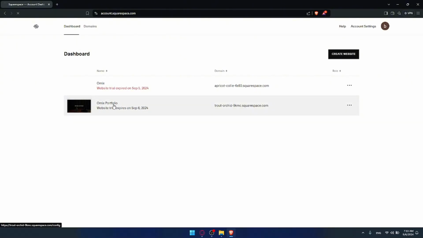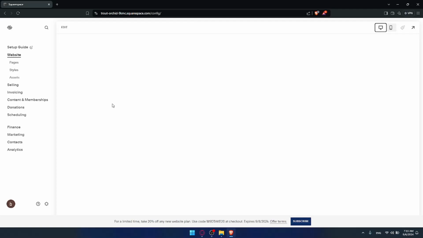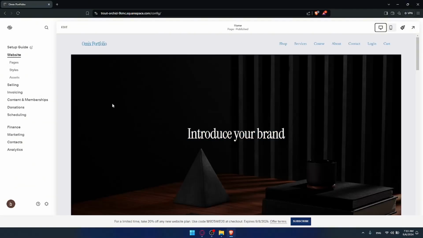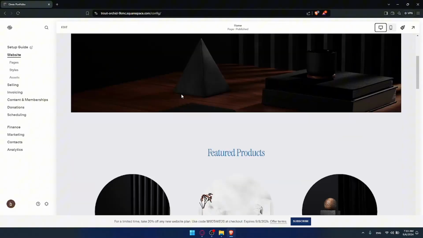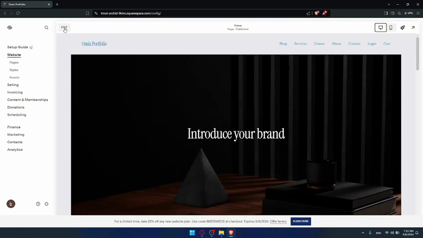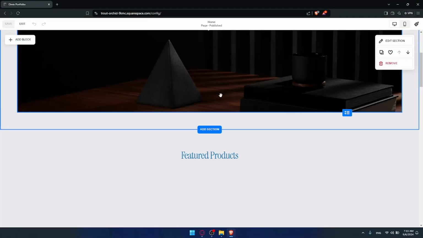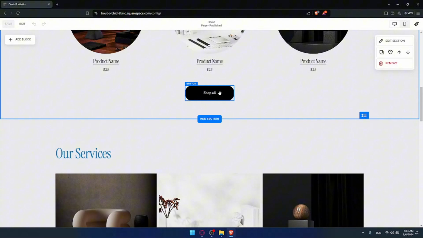So for me, I'll just go and access this site that I want to set up the shipping methods on. Once we access this site specifically, as you can see here, you can find everything about your site, whatever you want about it. What we will need to do, of course, first of all, is to design your site. If you're still having some issues with this, you can simply go and click on the edit button at the top left corner. Once you click on it, here you'll be able to edit all the stuff that you want.